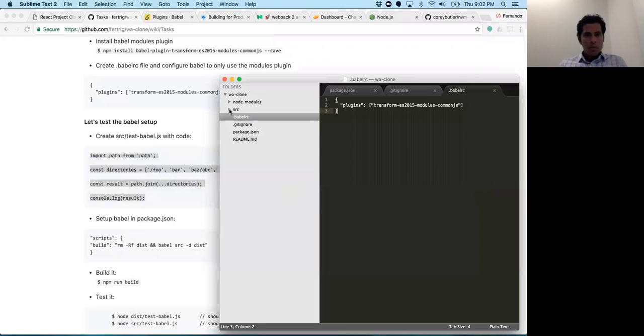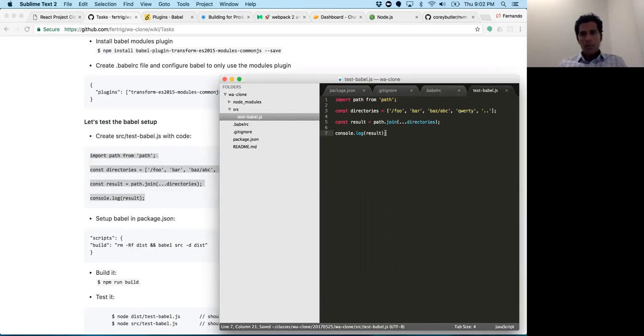So what's happening here is we are importing a module that comes with Node. So it's not one that we declared in our package.json or that we installed via npm. It's actually a module that comes from Node called path. And what path lets us do is join strings to form a path. Right? It's for directory paths or file paths. So here we have a list of directories, some with a slash, one without, one with a slash in the middle, and one with dots.